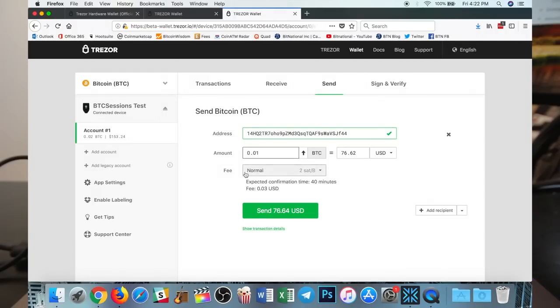Now our fee here, we can do a drop down and we can choose, and notice that this has changed since the last time we looked. So the high speed transaction is now 6 satoshis per byte. So this will dynamically change based on network conditions. It also gives me an expected time frame. Usually from my experience, they will overestimate this time frame so that if it gets through earlier, then you're a happy camper. It's always better to under promise and then over deliver, right?